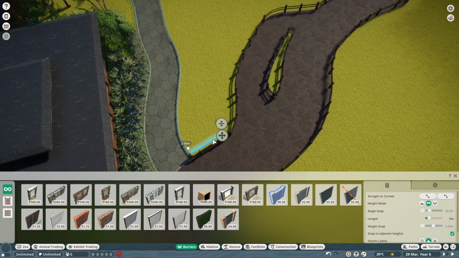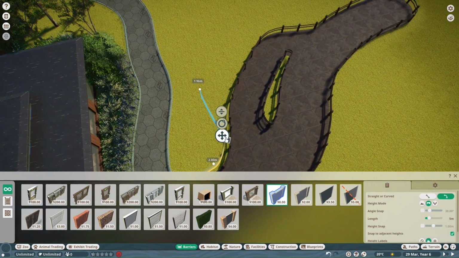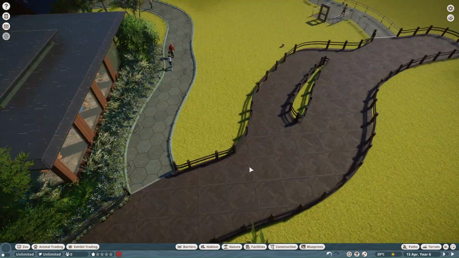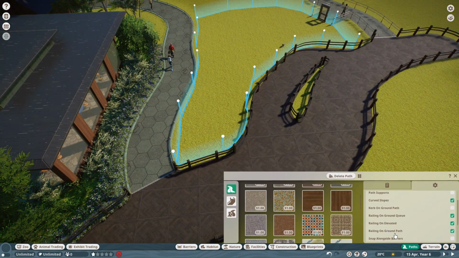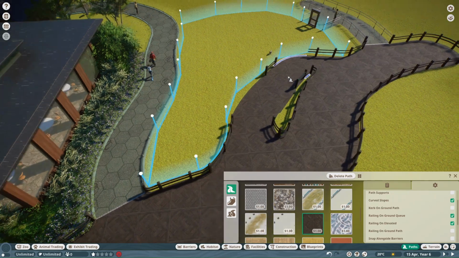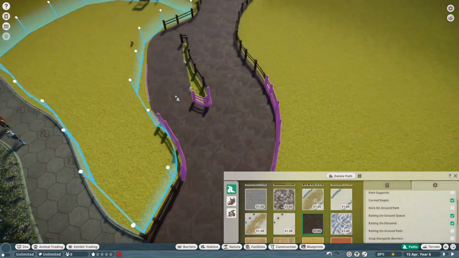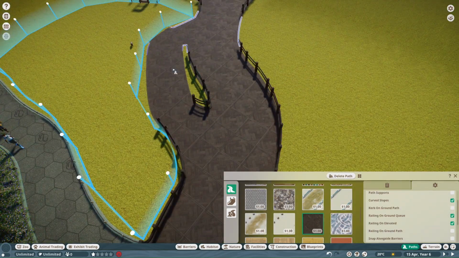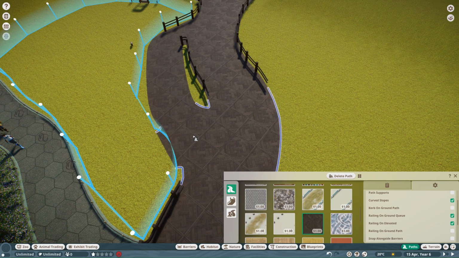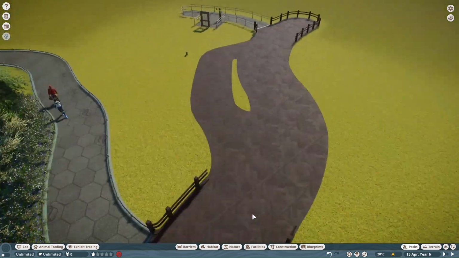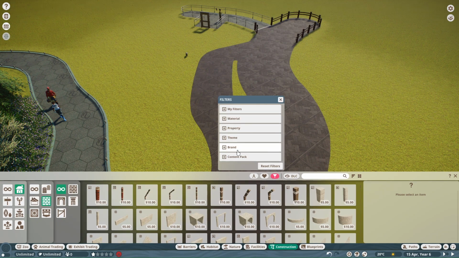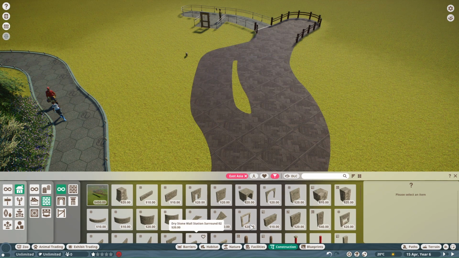After checking the size requirements for this habitat, I like to use a guess and check method for the barrier. So I just lay out what I think is roughly the right size with null barriers and then make any little adjustments that I need, always leaving a little bit of extra room for the stuff that takes up space in the habitat, like plants and rocks and feeding trays.